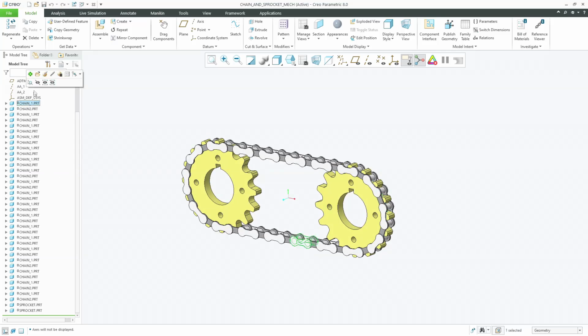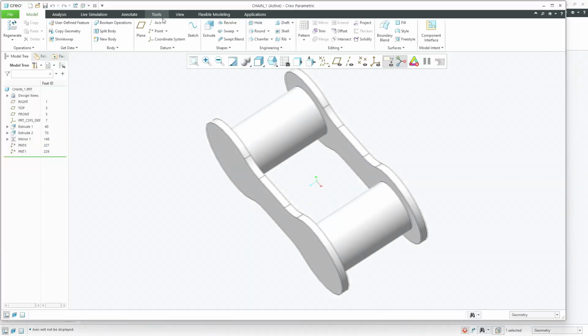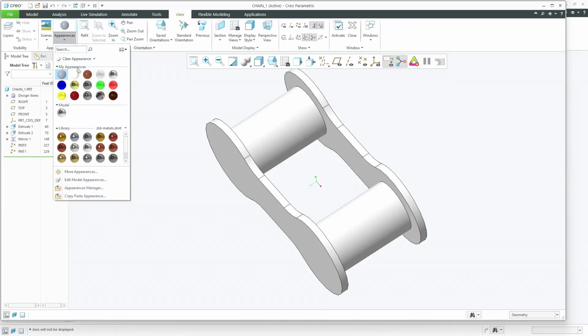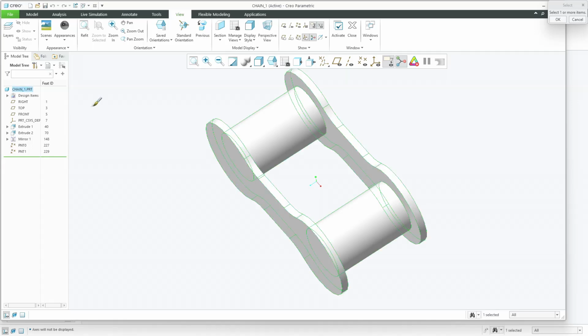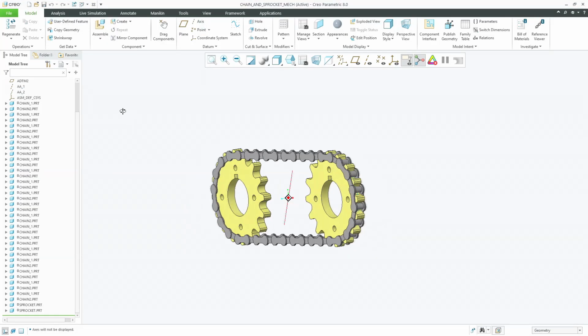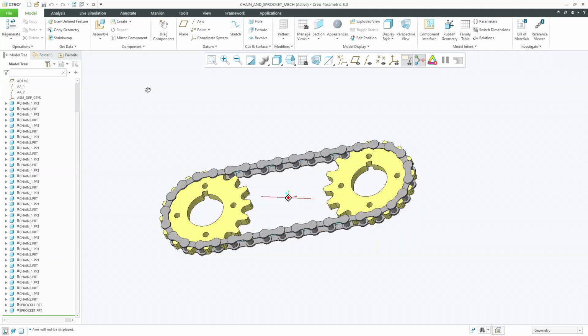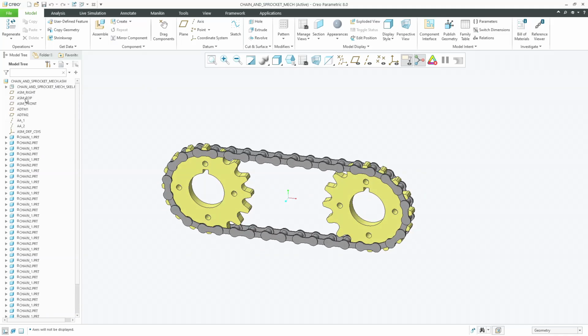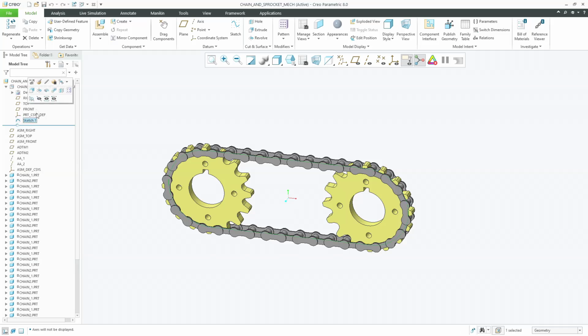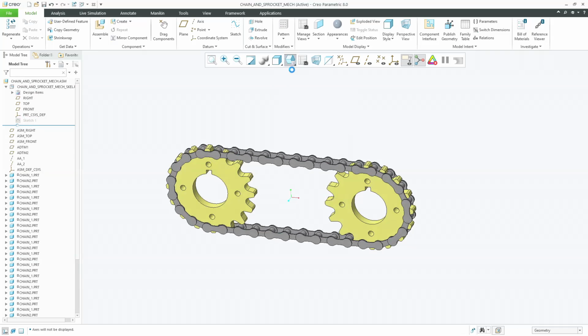Oh, but I would like to change the color of chain 1 as of now. Let me make chain 1 also black. So here we have set the chain colors, and the chain teeth and sprocket teeth are perfectly matching. So the final thing is only to make a mechanism.